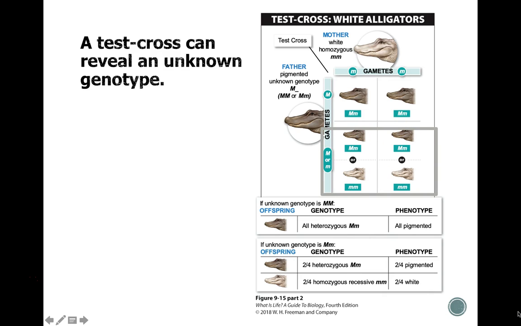So really, there are only two possibilities in a test cross. If one parent is homozygous and the other one is homozygous, then all individuals are going to be heterozygous with the dominant phenotype. The other situation is that half are heterozygous with the normal or dominant phenotype, and the other half are going to be homozygous recessive, with the recessive phenotype. So a test cross is really a powerful tool to look at your population and establish the genotypes when they were previously unknown.